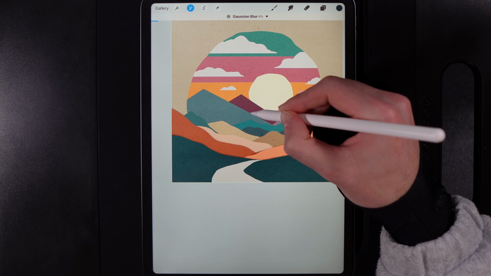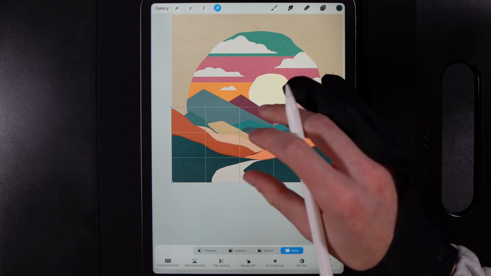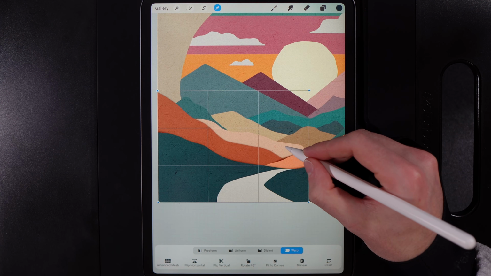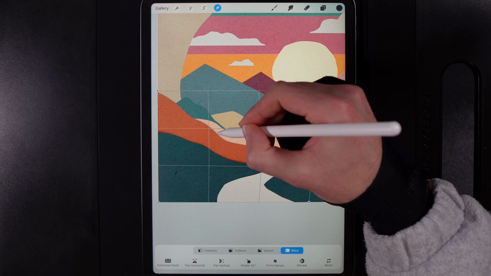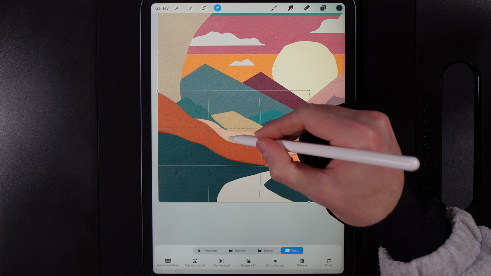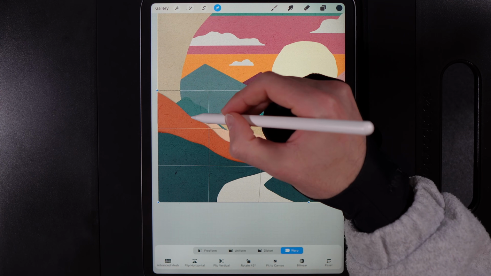I'm going to pick 3% this time, a nice small shadow, and then tap on my cursor so I can use the warp tool, and I can maybe expand it a little bit, maybe down in this little gap down here. That brings out a little bit of a shadow there. That looks okay. Let's move that one a tiny bit outwards.